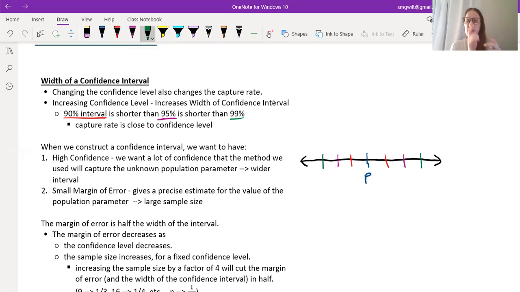And so this is counterintuitive because we want it to have a low margin of error, right? So we don't want to have a lot of room for error, and we want to know that we have the correct value. Remember that in order to have a lot of confidence, our interval needs to be wider. And in order to have a small margin of error, that makes the interval smaller, right? So the way that we can combat that counterintuitive nature is by increasing the sample size. The bigger our sample size is, the more likely we are to have a small margin of error.